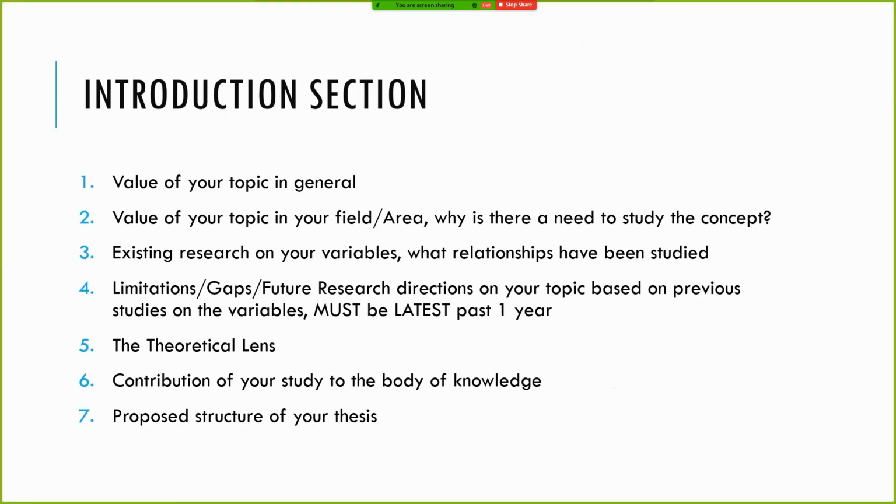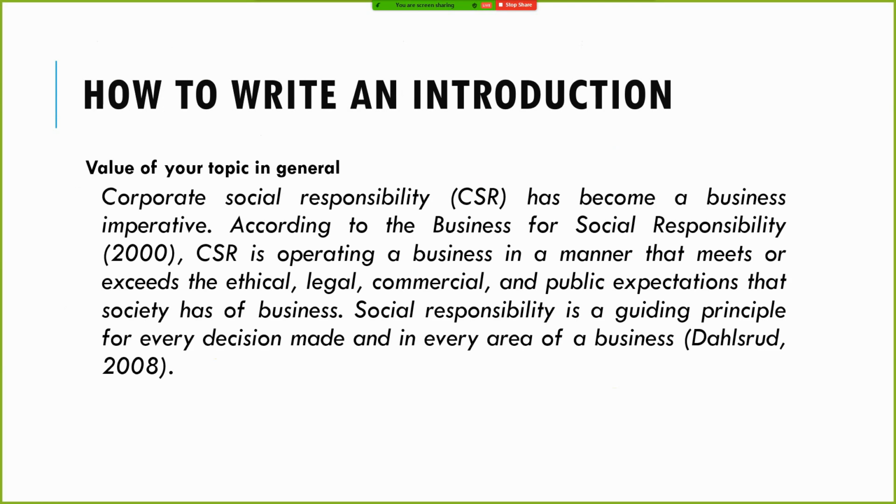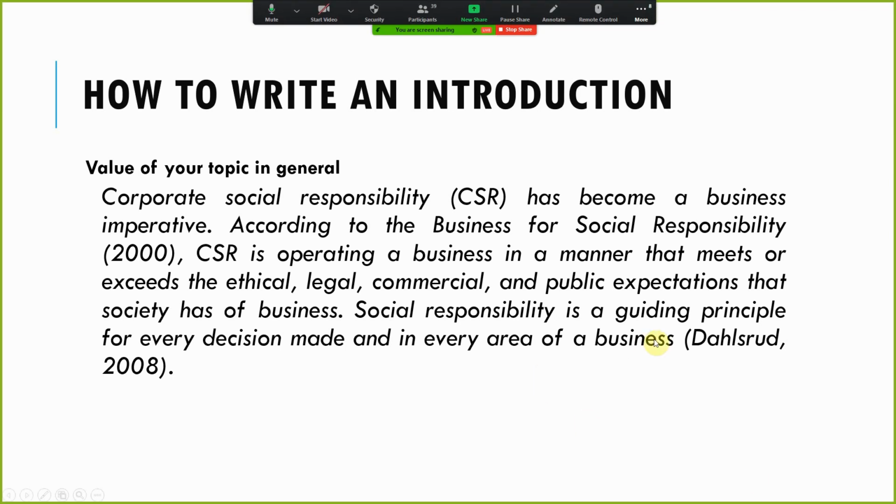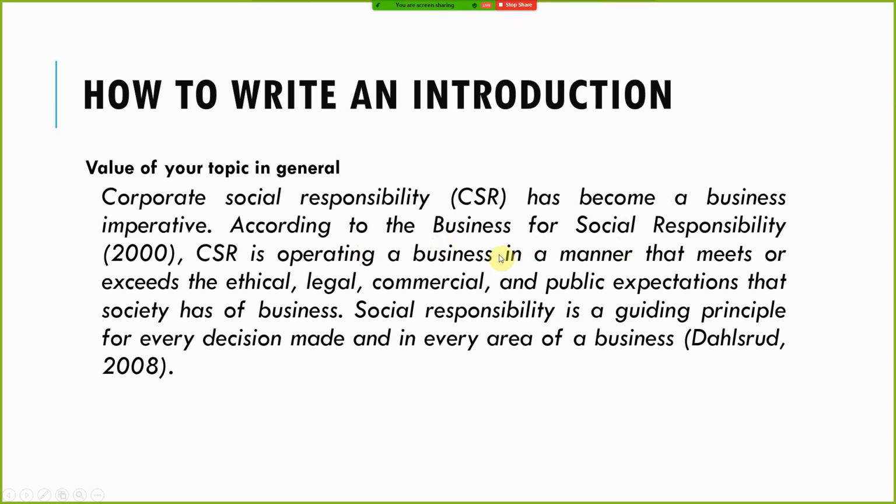Now following this, I've given a few examples as to how to write the value of the topic in general. For instance, if you're writing on corporate social responsibility, you can start with: corporate social responsibility has become a business imperative. According to the Business for Social Responsibility, CSR is operating a business in a manner that meets or exceeds the ethical, legal, commercial, and public expectations that society has for business. Social responsibility is a guiding principle for every decision made in every area of business.